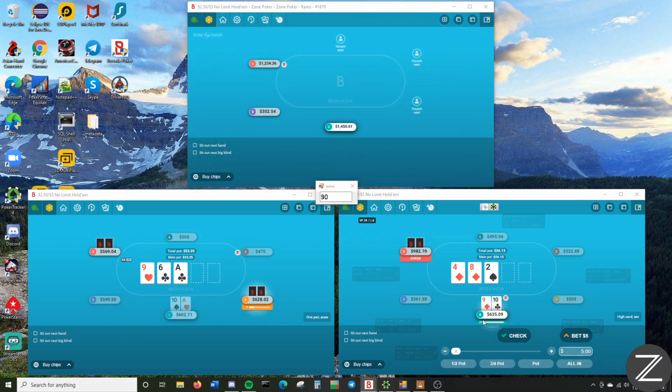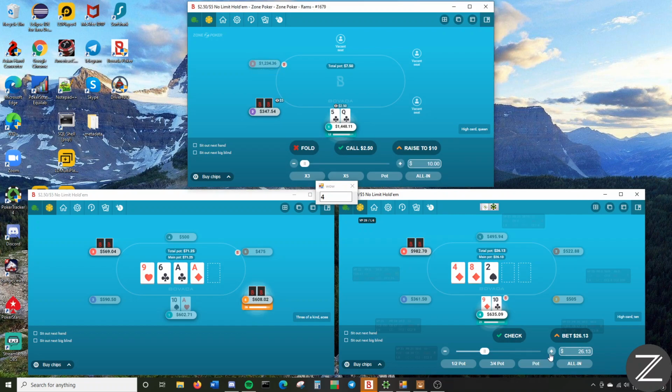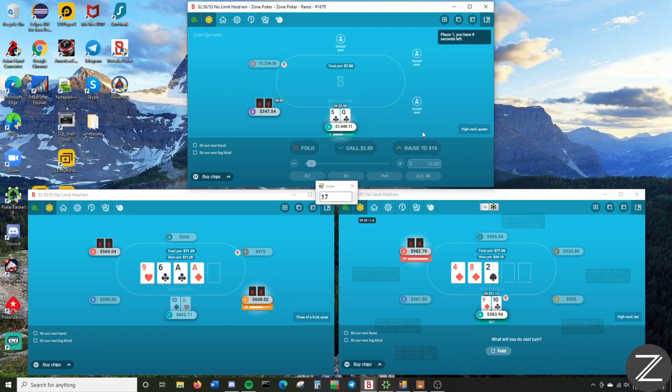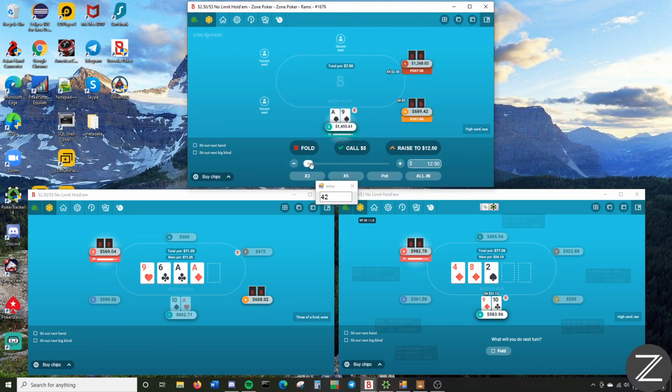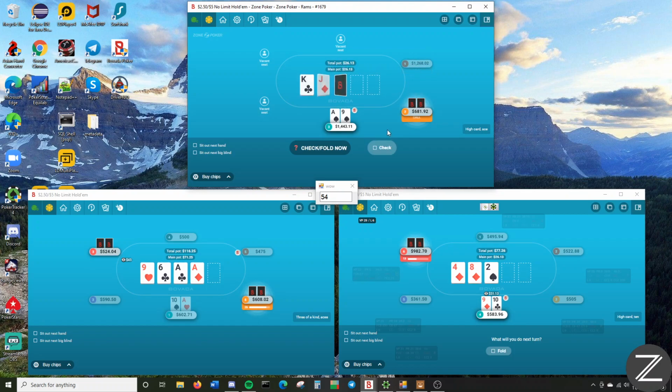That was a mistake. That's supposed to be an open. 8-4 deuce, two-tone. We're going to overbet this actually. Just go with the high frequency bet on this board, button versus big blinds.